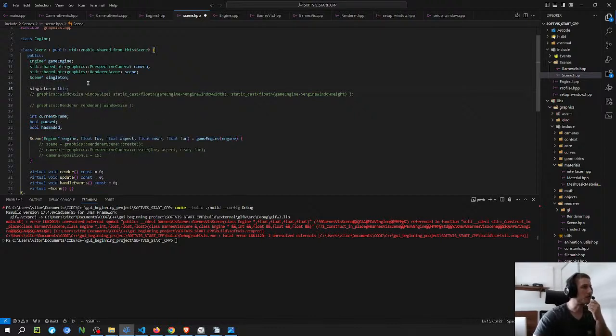It is kind of confusing to understand, but I think that's probably the way to use singletons in C++: to create a member variable that is a pointer to the class itself. Then when you run the constructor, you initialize the variable as this, which is going to be the instance. And I think they use static as well.